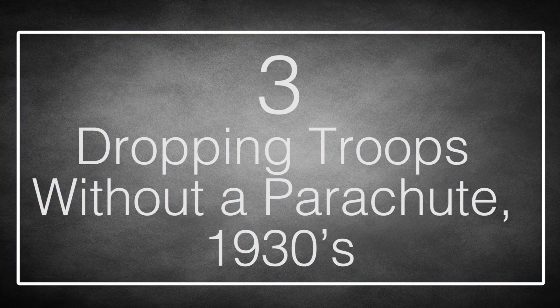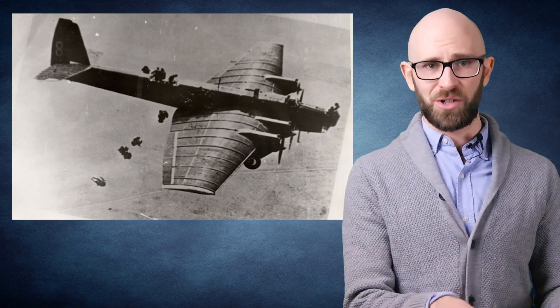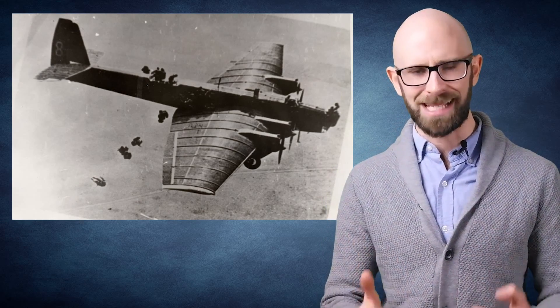Number 3: dropping troops without a parachute, from the 1930s. Due to a lack of expensive silk for parachutes, the Soviets dropped airborne soldiers from airplanes into deep snow without parachutes. Right off, you can figure that if the snow is deep enough to cushion their fall, how are they going to climb back out of the massive hole they've created? And that's not to mention how much this would hurt in the summer. The plan worked only if the area had really deep snow. The Soviets also developed Airbus and Hydrobus containers to drop troops in, the failure of which reportedly prompted officials to put the inventors in their own creation and drop them — which seems to finally be a good idea from them.